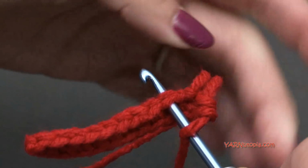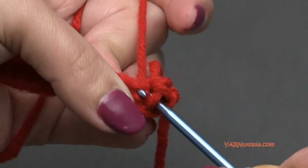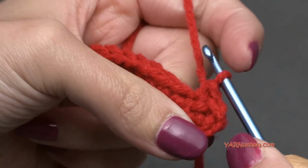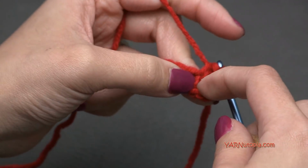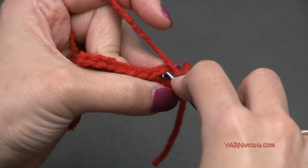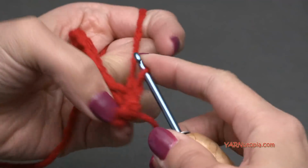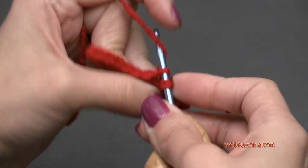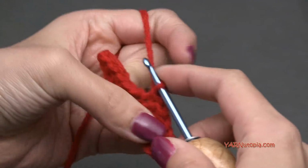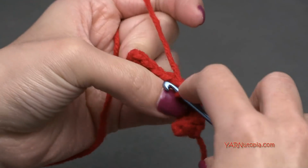right there. Then yarn over and pull through, and then yarn over and pull through 2 loops. Just like that. So we have those 3 single crochets in that end there, and then we're just going to single crochet across this bottom here. I'm going to go a little bit faster for the camera. We're just going to put 1 single crochet in each of these, and then you can continue watching, because when we get to the very last stitch, we are going to put 2 single crochets in there.